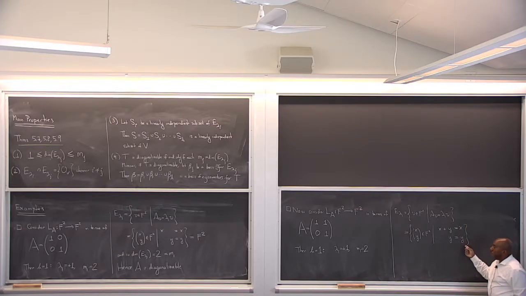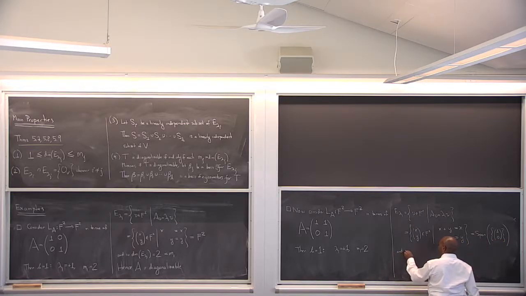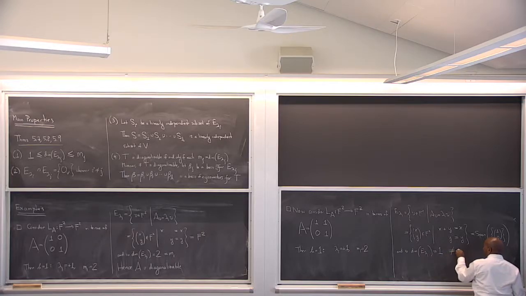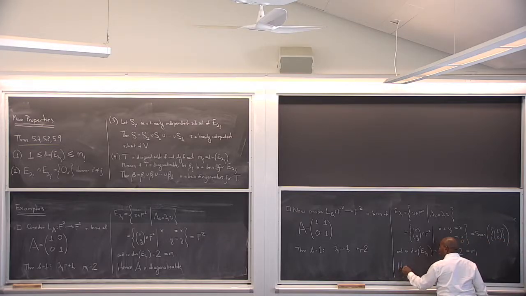Now, if I stare at this, now something different happens. Here, if I cancel out an x, I get y equals 0. The second equation here is a truism. So I notice in this case that this is simply the span of this vector here. Right? Again, y has to be 0, x can be anything. But if I stare at this now, this means that it has dimension 1. That does not equal the multiplicity. So I actually see that A is not diagonalizable.